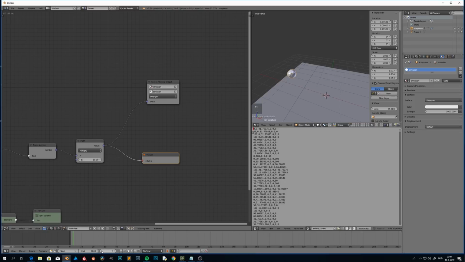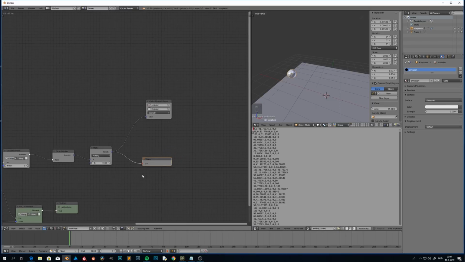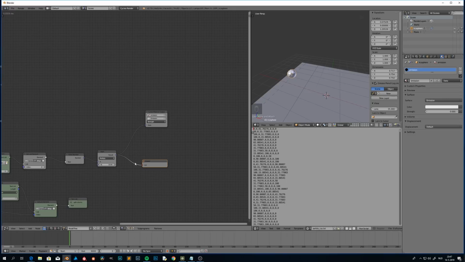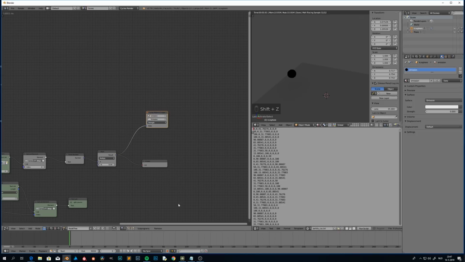Thousands. Yeah, it's actually moving along, so it should work. I'm not sure why it's not working. Try it again.